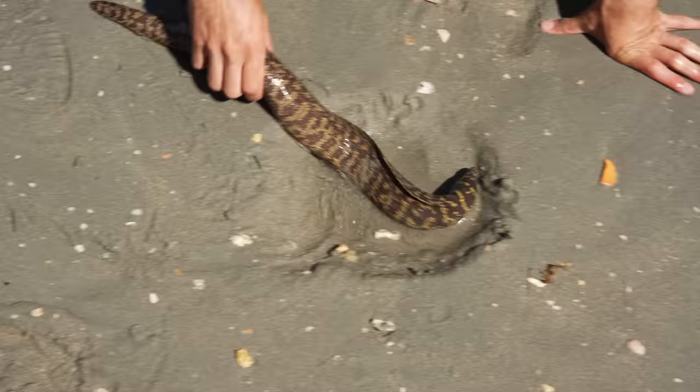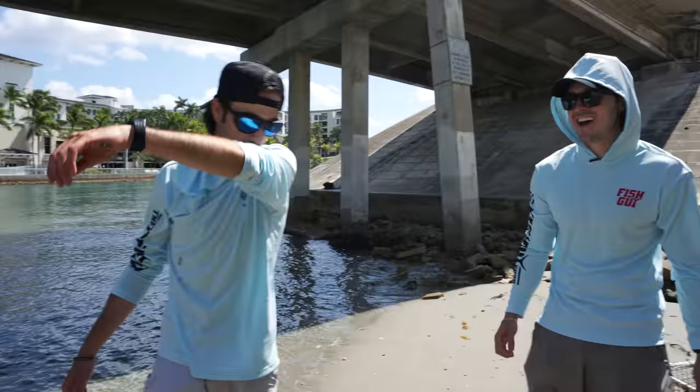Another chain eel. Oh my God, these things are so weird to hold. I'll take you home. You slither, sir. There you go. Damn, dude, that's so sick. I love when they swim like that. Fast as lightning. We got a bucket full of fish though.